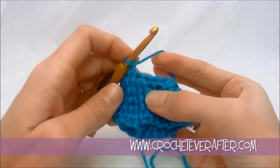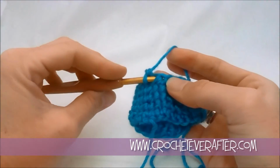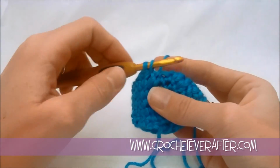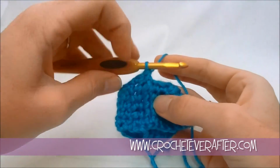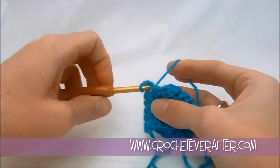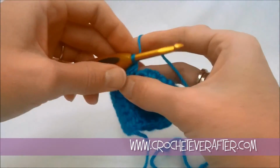So it's just the same exact thing as we were doing. We go front to back and then back out. So even though it looks a little bit different, we do the stitch the same way. So we pull through, pull that up, and then single crochet through. So it goes a little bit fatter and then it goes back into a skinny type stitch. So I'm going to do 2, and then we have our back post.